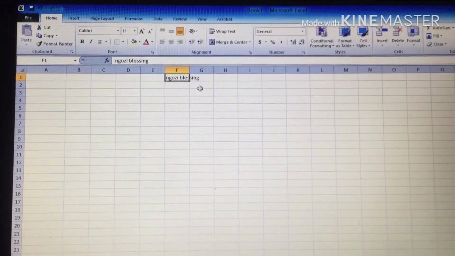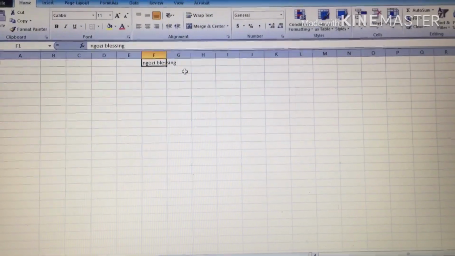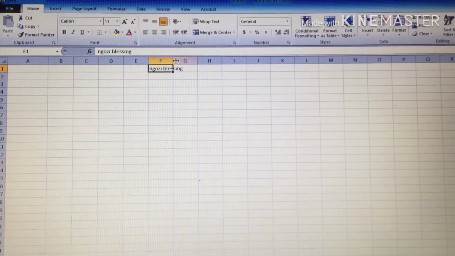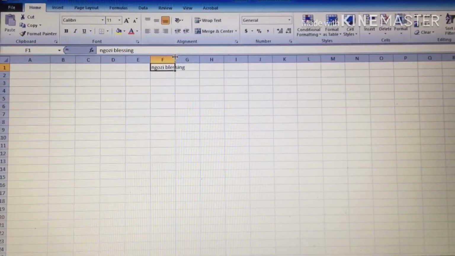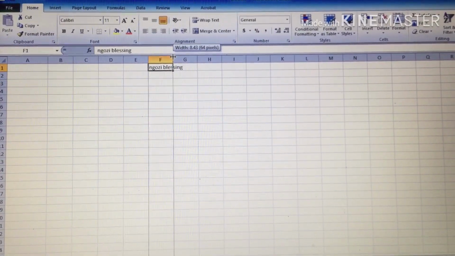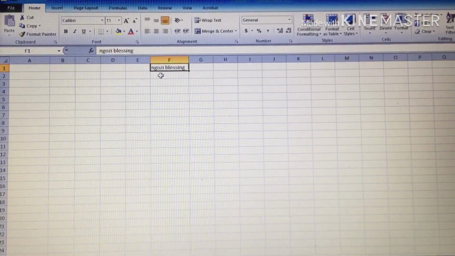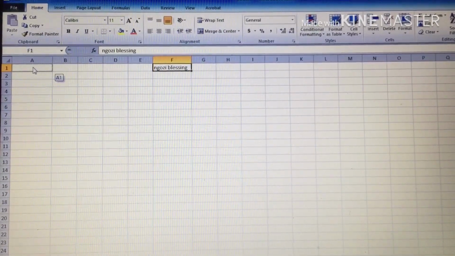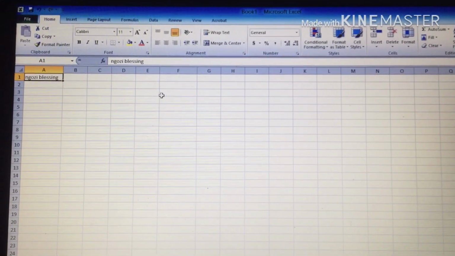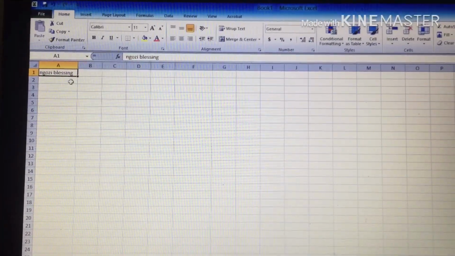Alright. Now if I want to shift this Ngozi Blessing because it entered the other line of G, all I have to do is go to this area. You will see this particular sign. You will see it and hold it in that area. Then I shift it. If I still want to move this back to the normal place, I hold it and shift it. Right? So this is all about cell and data inputting.